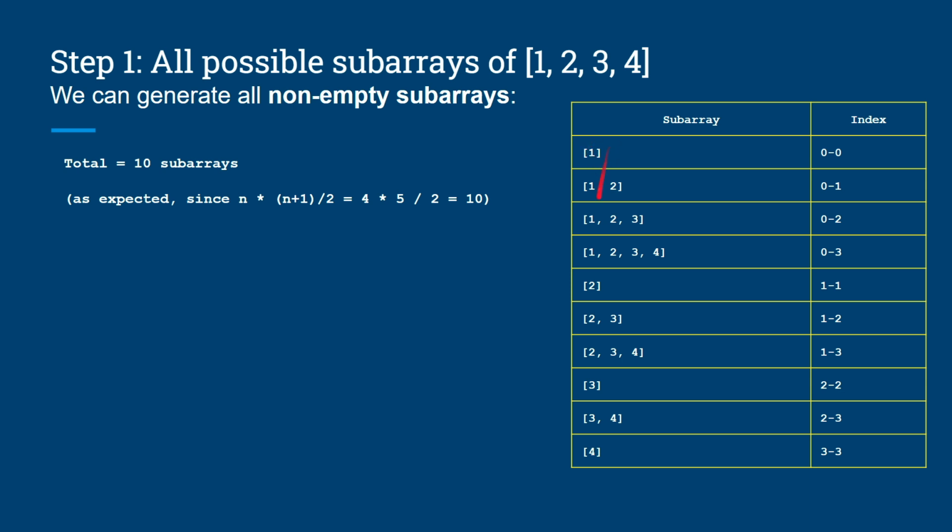As you can see, if you count this, you will get 10 subarrays, right? So we can generate all the non-empty subarrays like this. You will go index by index. When i is at 0, you can go through all the j, then we'll increment i again, and go with all the j, right? Similarly, when i increases, j will also increase, and we'll get all the subarrays.